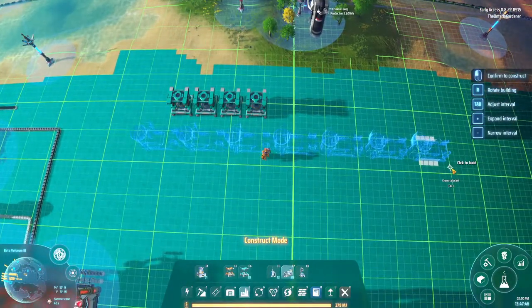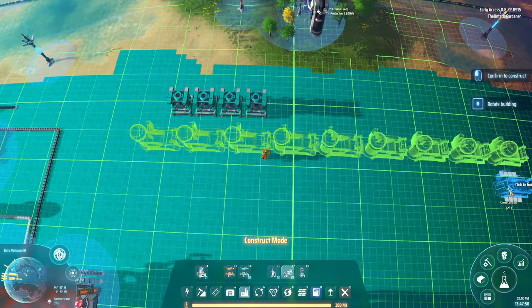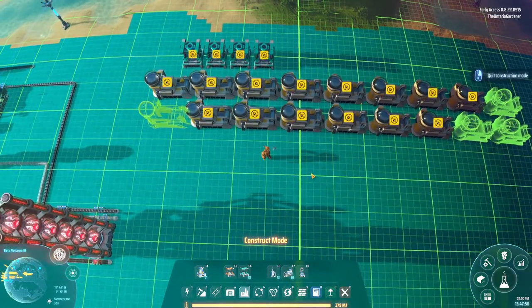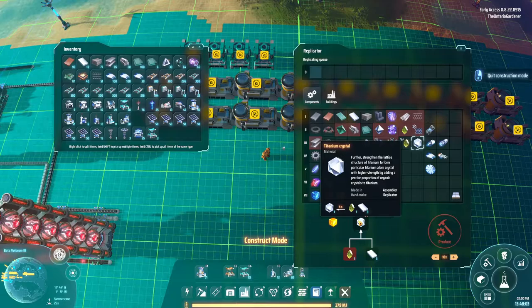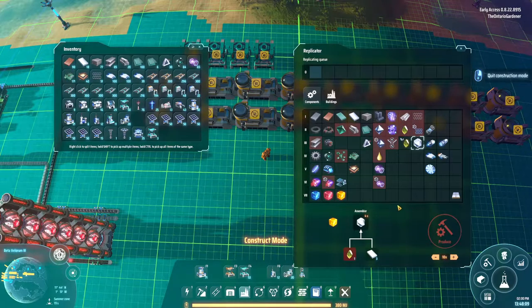2, 4, 6, 8, 10, 12, 14, 18, right? For 18, and that will give us, so let's go back, let's refresh. So we have four of these, which means we basically need one crystal per second, and to get one, or I'm sorry, hold on, let's go back here.